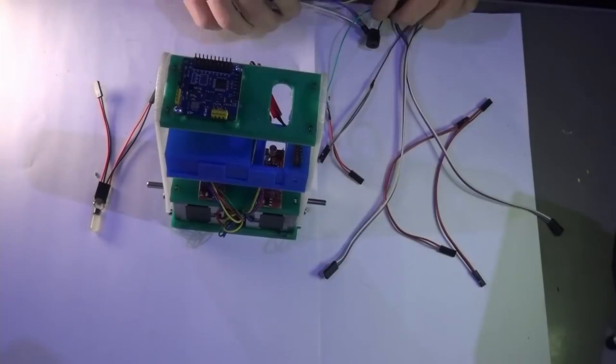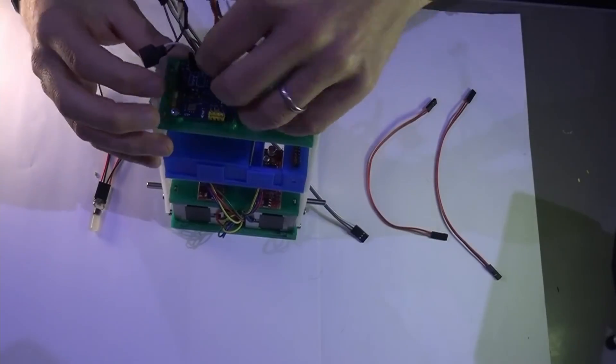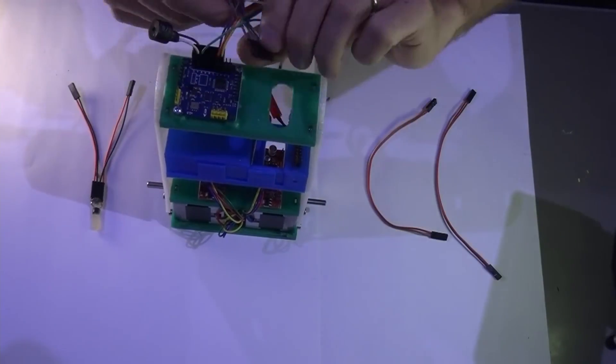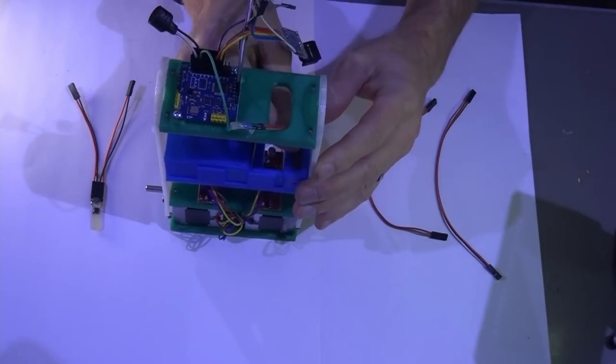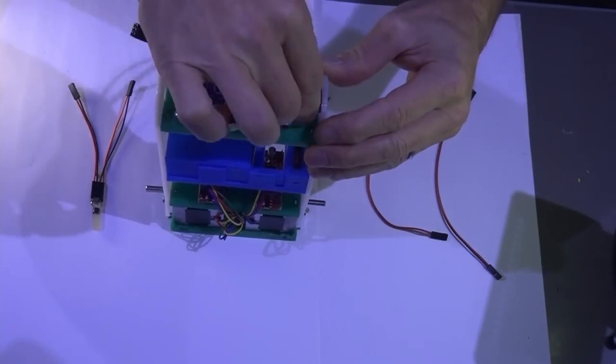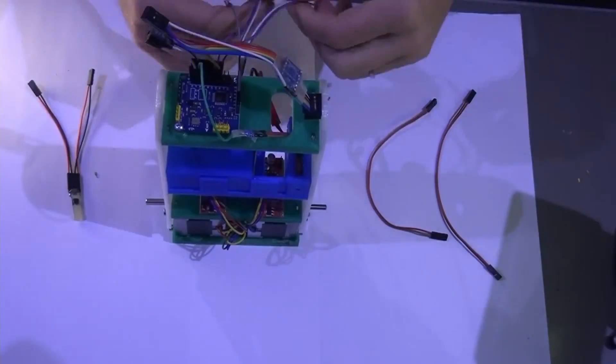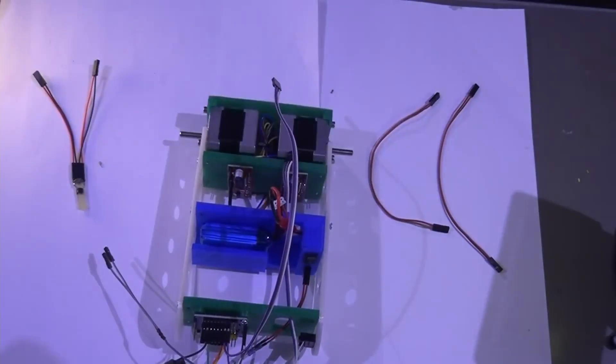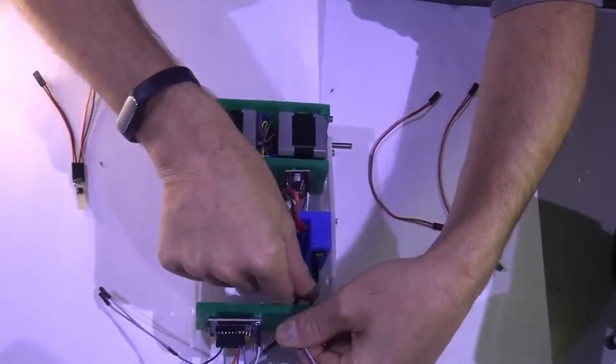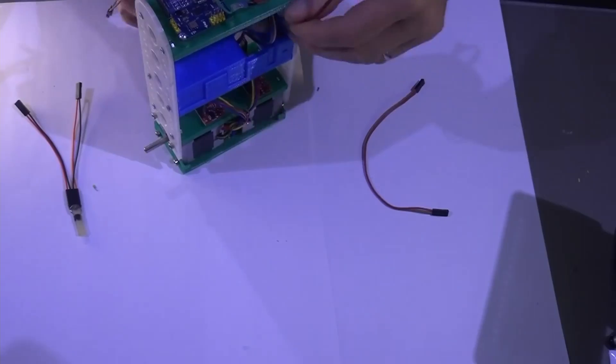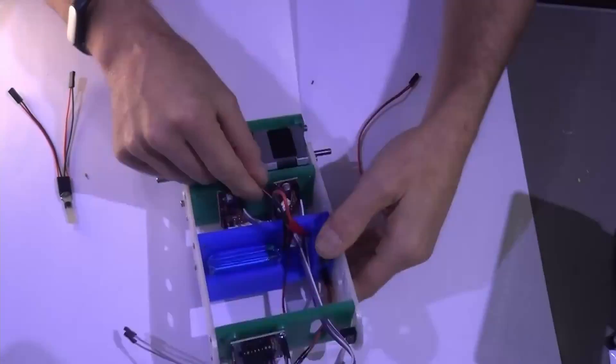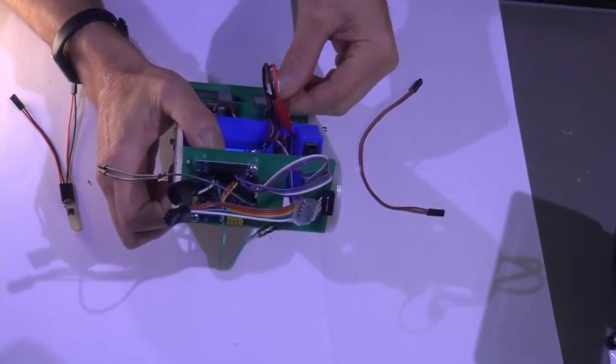The advantage of such a cable harness is the assembly speed. With proper planning, you are also quite sure that all connections work and you do not destroy any components. Here another trick: use the colors of the wires wherever possible. For example, I never, never use black for VCC or red for ground. This is way too dangerous for me.